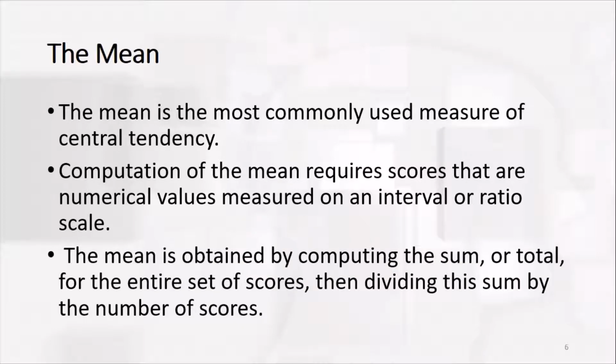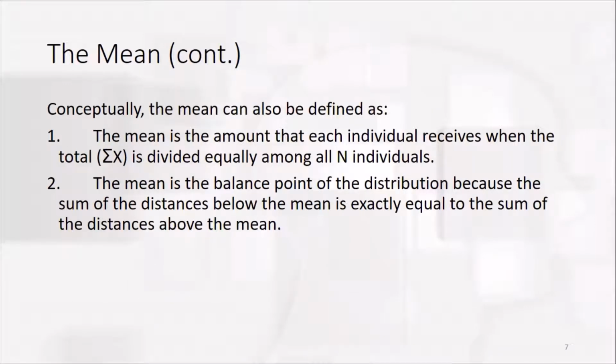Next, the mean is obtained, okay, by computing the sum or total for the entire set of scores. So, makukuha natin yung mean kapag ka inad natin lahat ng numbers, saka natin in-divide by the number of scores. So, mamaya makikita ninyo kung paano nga ba ang pag-compute ng mean. Continuation, conceptually, the mean can also be defined as first, the mean is the amount that each individual receives when the total is divided equally among all n individuals. So alam natin yan, discuss natin just before this slide.